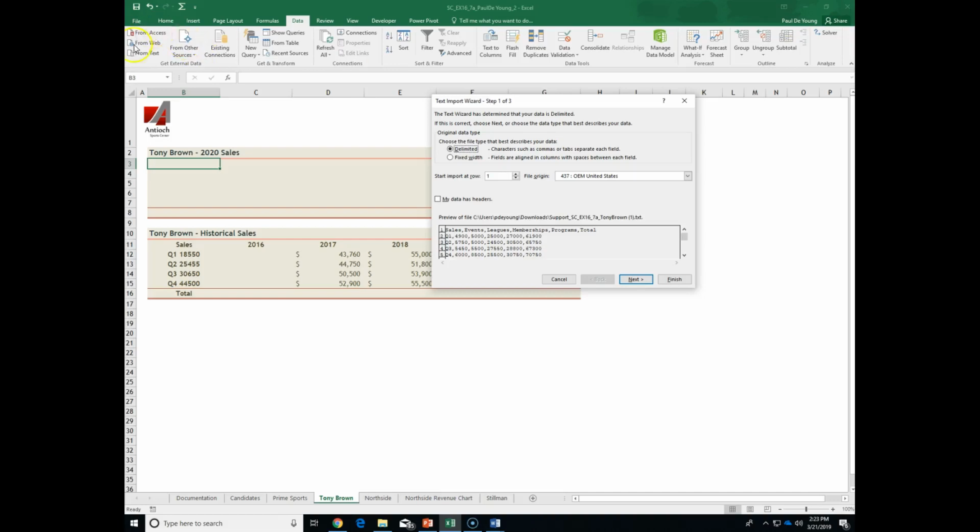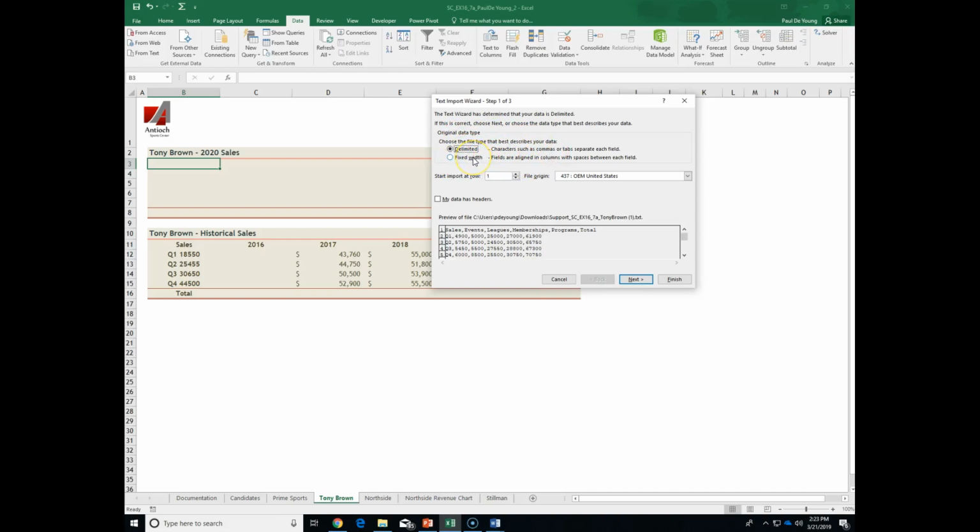So you clicked on, why don't you see it? So you're on the data tab, and then over there, you see at the far left, it says from Access, from web, from text. It might look a little different on yours. So we're going to now use our wizard to help us import the data. You have to go through a couple of steps. This is step one. The first thing we have to do is choose the data type. There's different types of data. There is delimited and fixed width.